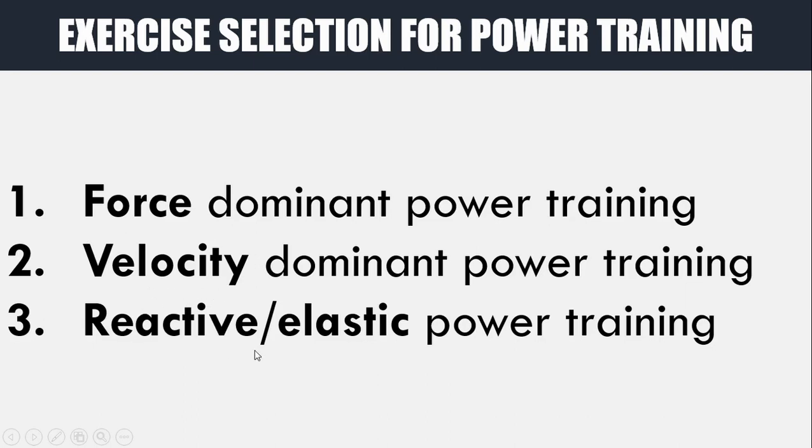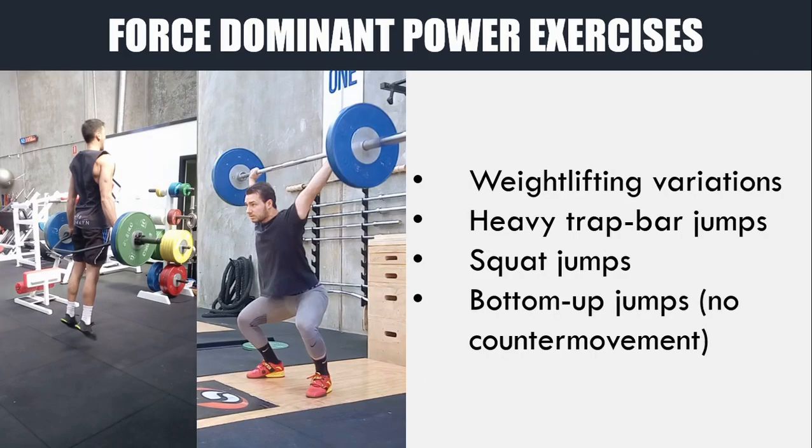And then reactive or elastic power training are essentially going to be exercises that rely heavily on the stretch shortening cycle. So they're going to take advantage of the elastic properties of the muscles and tendons. So when we select exercises for our power training, they can be either force-dominant, velocity-dominant, or reactive/elastic.